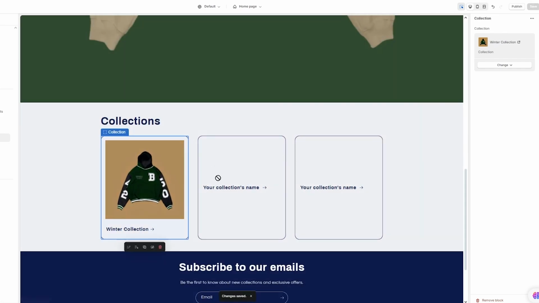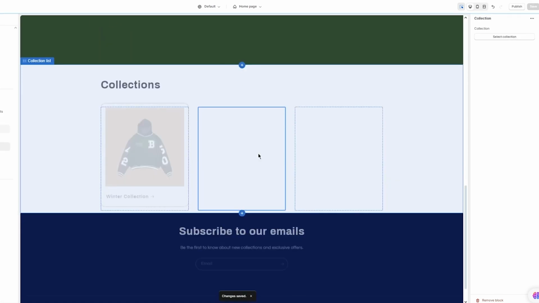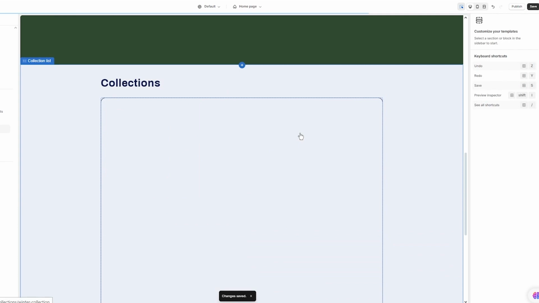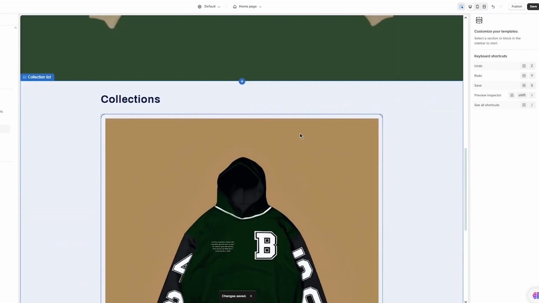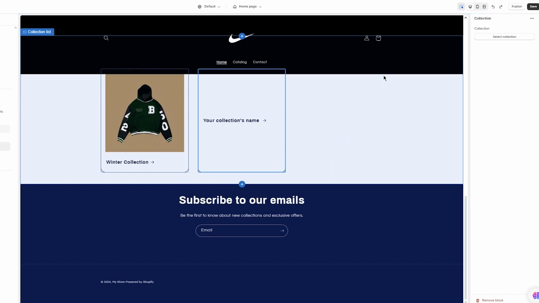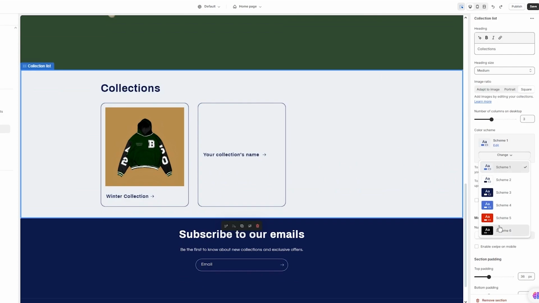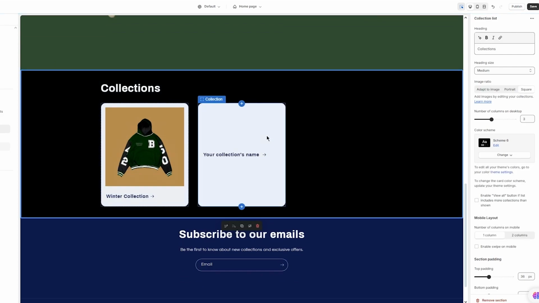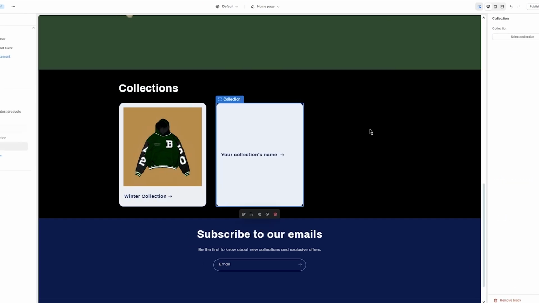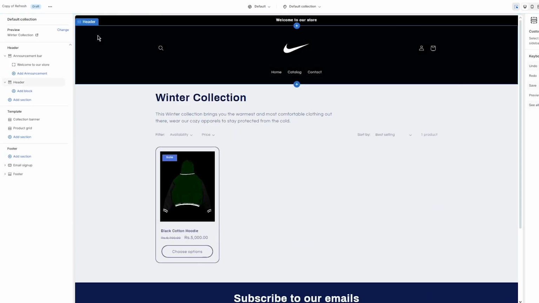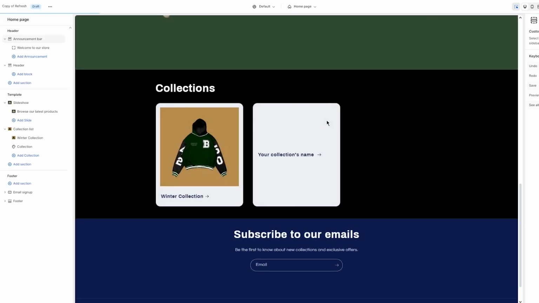And once we click on save, as you can see, the winter collection is good to go. Now, for the rest of these collections, you can obviously go ahead and remove them if you want to, or you can choose to add other collections if you do so. So it's going to basically look like this. Okay, just like this, it's going to appear to you. I'm going to keep one collection there just to keep it smaller. But yeah, this is how it's generally going to look. And you can also change the color for your collections as well, like so. And you can change these colors as well if you want to change colors of the insert collections. But I'm going to keep it as they are right now. They look pretty cool. So I'm going to keep them as they are.